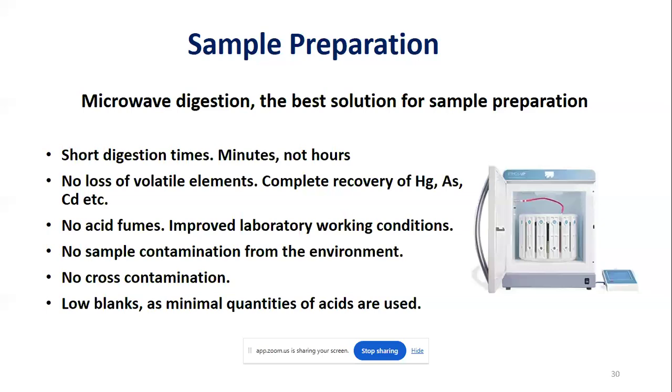Because if I use the general nitric acid, the air grade nitric acid, for the reduction of the pH, then the metal content in that air grade nitric acid may be carried into my sample. That is why we use 99.99% pure nitric acid, so that it won't have its own metal concentration. And I would like to say that the cost of this ultra pure nitric acid is considerably high. We purchase it at around 80,000 INR per liter.